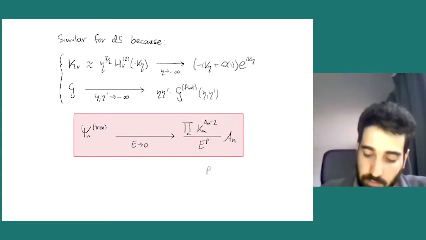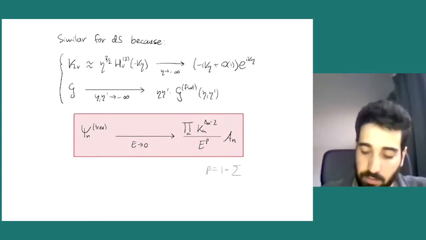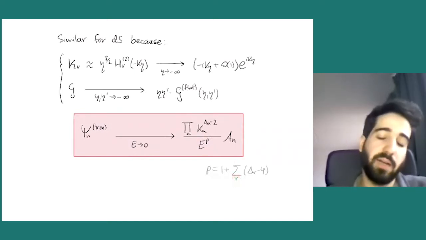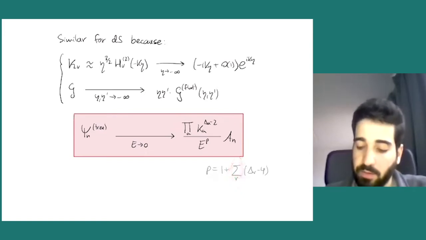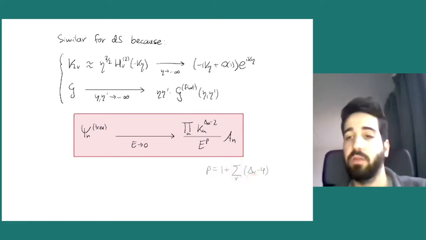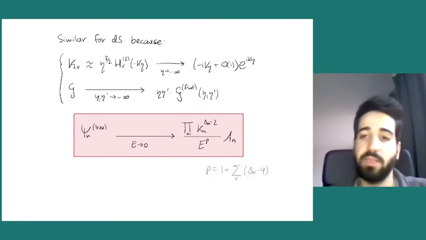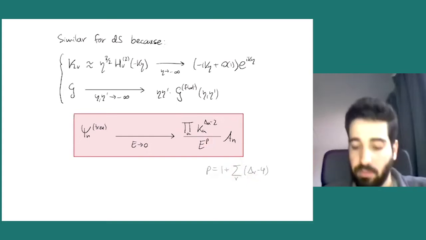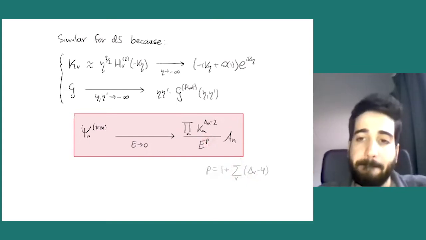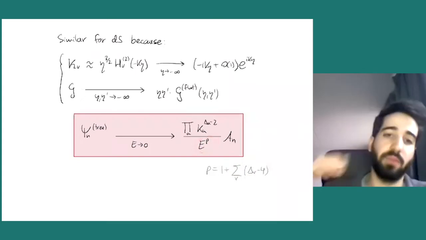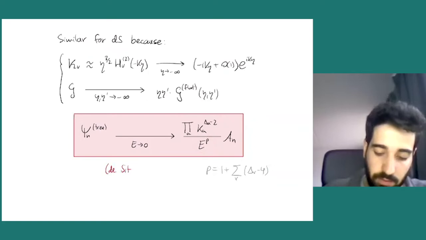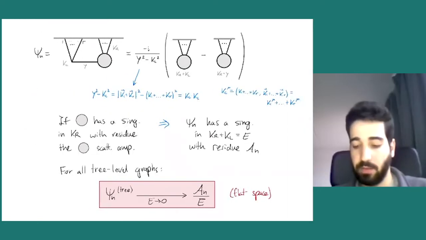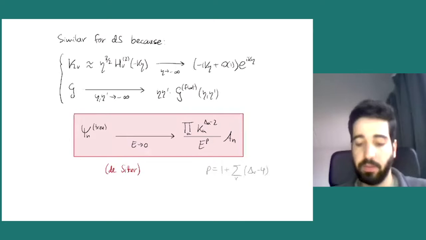Okay, and this number p, this power, is given by a formula. This v is the vertices of the diagram. So you have to sum over all vertices, and you have to input here the mass dimension of the vertices. You can have interactions with more derivatives or less derivatives. All of that is going to affect this power here. In general, if you have an interaction with more derivatives, this number here will grow. So the singularity will be stronger the higher the number of derivatives. So this is the basic difference between flat space and de Sitter, the order of the divergence.